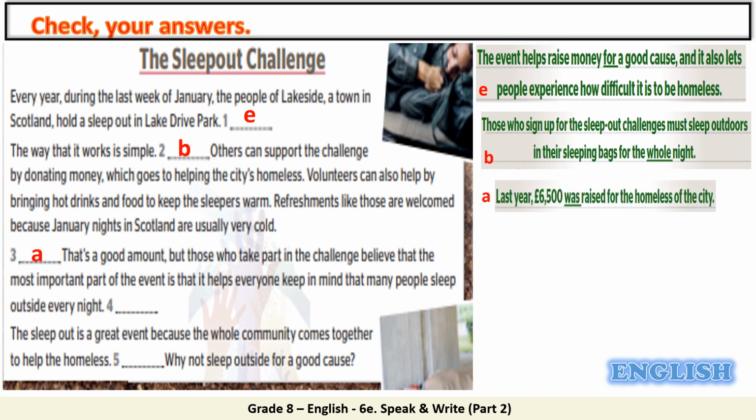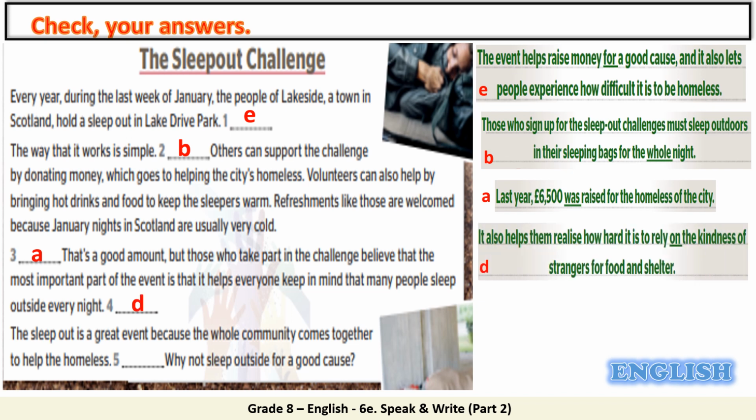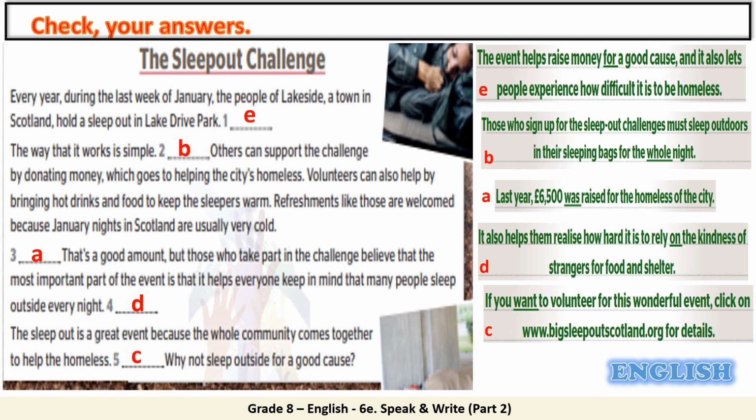3. The answer is A. Last year, £6,500 was raised for the homeless of the city. 4. The answer is D. It also helps them realize how hard it is to rely on the kindness of strangers for food and shelter. 5. The answer is C. If you want to volunteer for this wonderful event, click on this website for details.